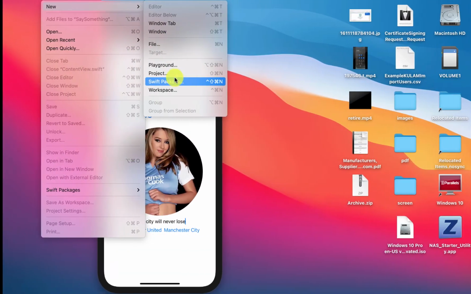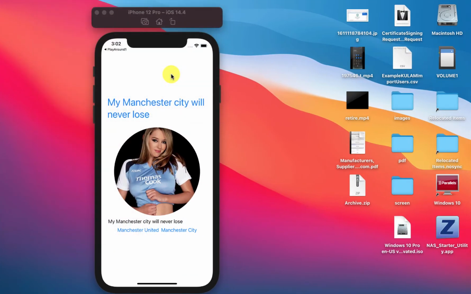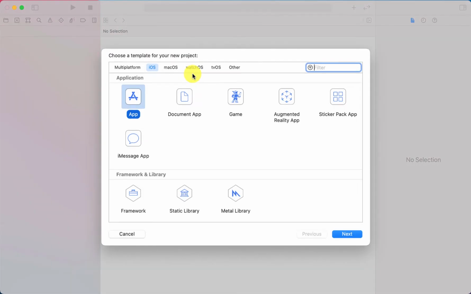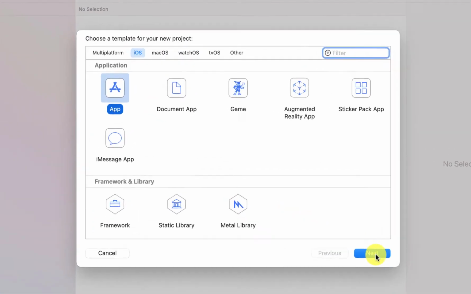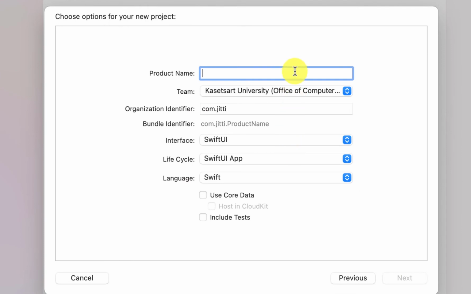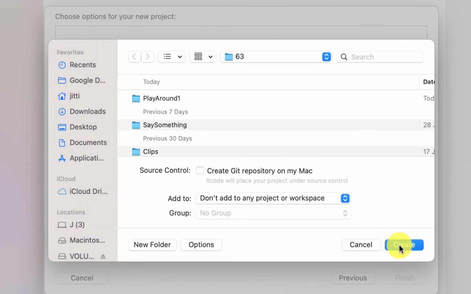Go to File, New, and go to Project. Create the app. Hit Next. Put the name, let's say MyTeam. Organization identifier com.gt or com.yourname. Then SwiftUI app. Swift Core Data, we don't have to check this. Just go to Next and then hit Create.